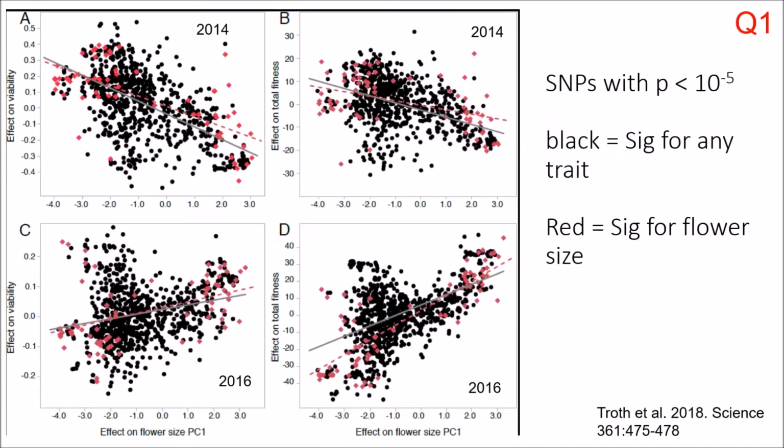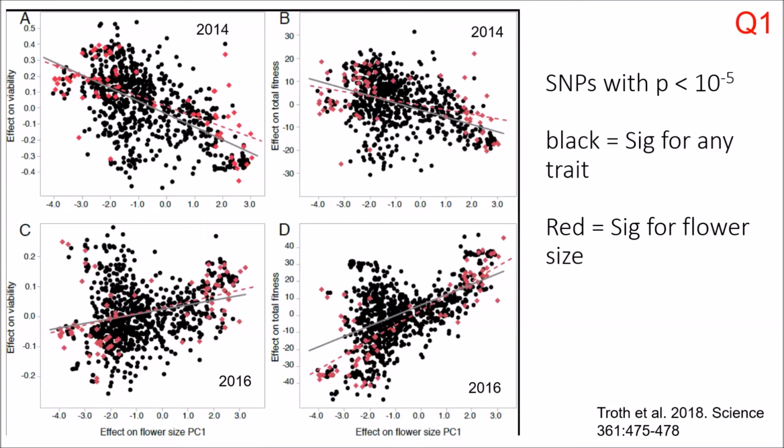And this is important when we look not only at the SNPs, but at the joint effect of SNPs on traits and on fitness components. This is a rather busy graph, but it shows the field results with respect to two fitness components. Viability, or whether you survive to flower, is in the left-hand panels, whereas total fitness, which is survivorship times total seed set if you flower, is in the right-hand panels. We've separated two years of study: the 2014 field season is at the top and 2016 is at the bottom.